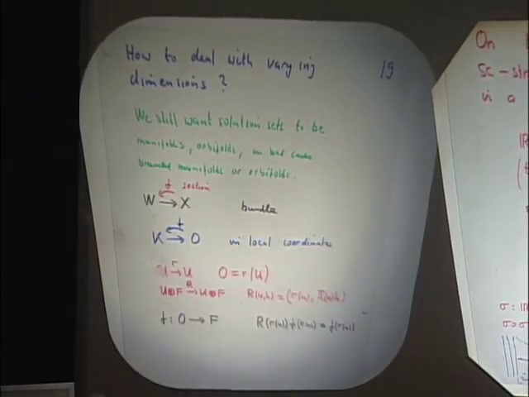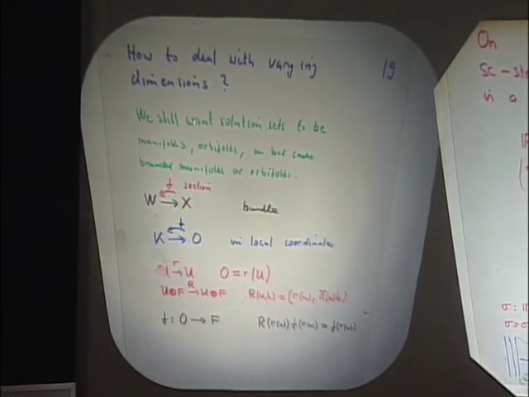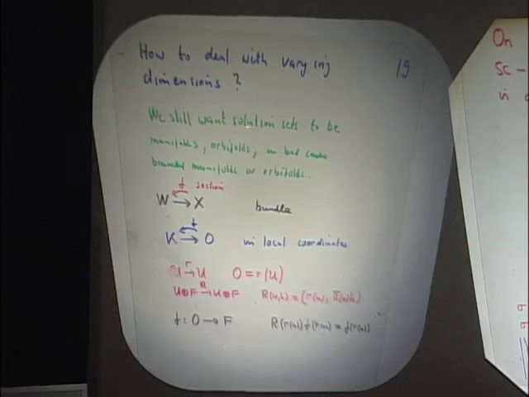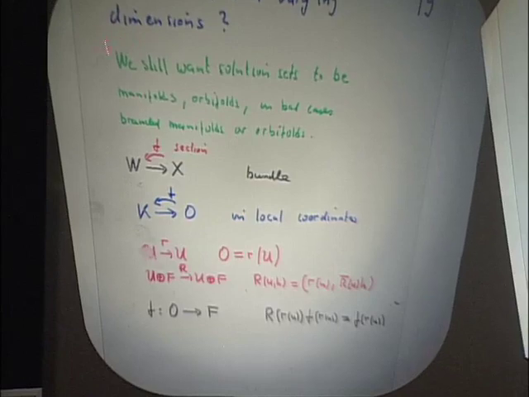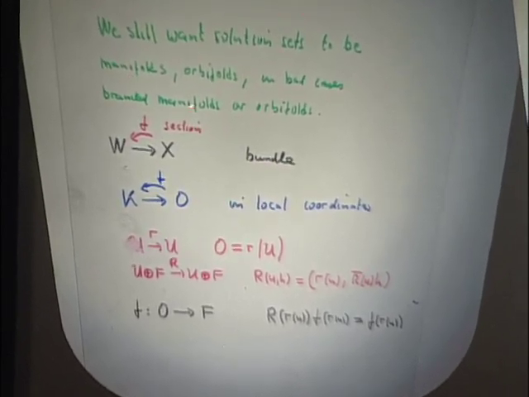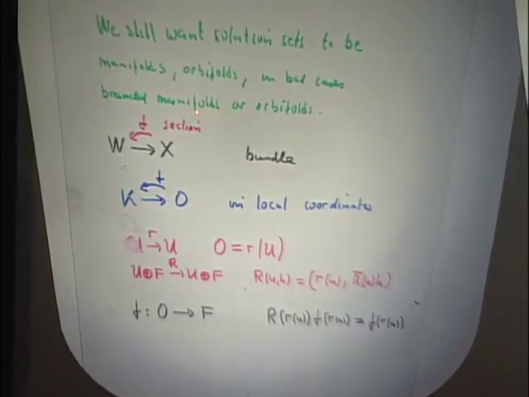So what I need for the following is this. We want that solutions are still, even if the surrounding spaces are pretty bad, manifolds, orbifolds. If it's really bad, branched manifolds or branched orbifolds. So with this more general notion of a local model, we can define bundles, and of course, the bundles are defined also by retractions of such objects where the only requirement is that they are linear in the fiber. Yeah? So you study retractions.